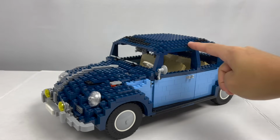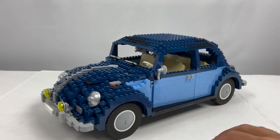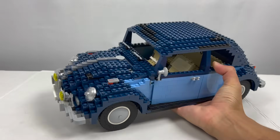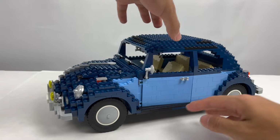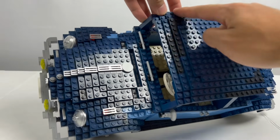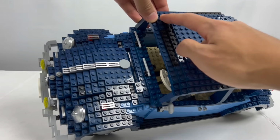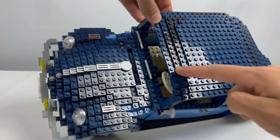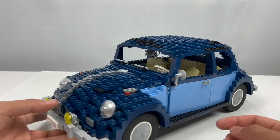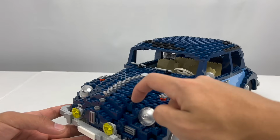You see, the 4x8 standard LEGO plates in dark blue were insanely expensive on Bricklink. It was stupidly expensive to buy them. And so I figured, why not just purchase the black ones, and maybe they're going to be tucked away in the model and people won't notice. Yeah. That's not really tucked away, so to be completely honest, I think that after this review, I eventually am going to have to bite the bullet and just go ahead and purchase those plates to really have the complete car. It almost kind of looks like the paint's been rusted because there's just a few spots here and there where you notice the dark blue plates have been replaced with black.